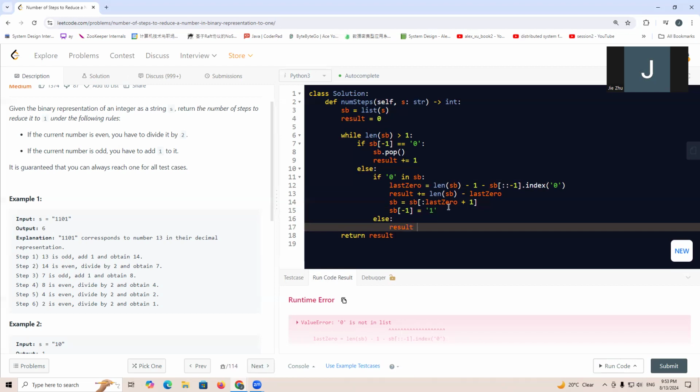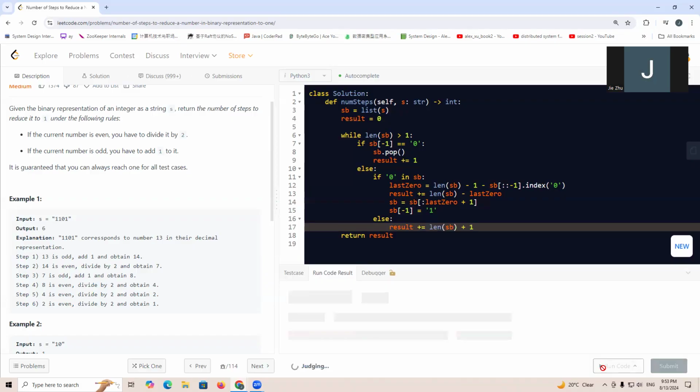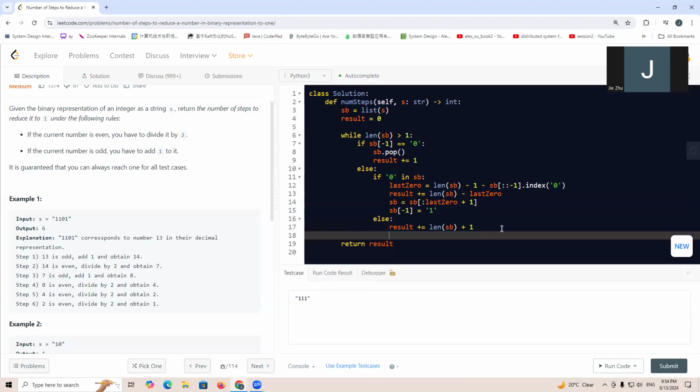So result plus equal to string builder length plus 1, and we should return result. Otherwise, it will not terminate.